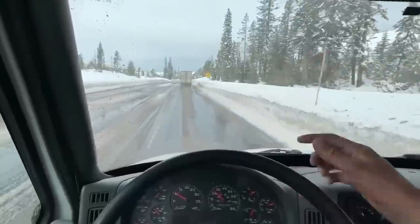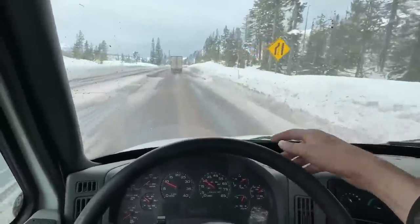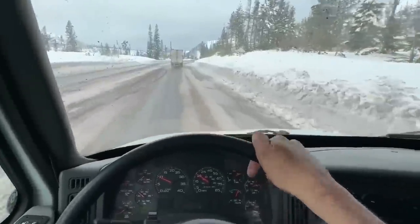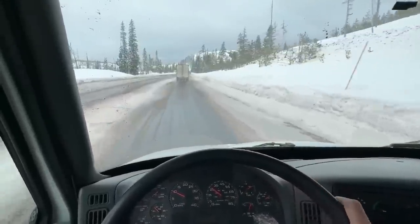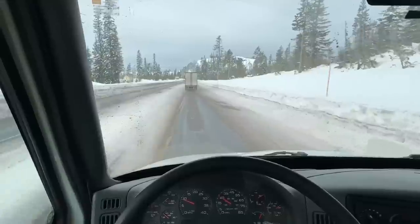Look at that, in the 20 minutes it took us to go down the hill and come back up after turning around, the ice is pretty well gone. We're back to wet road. This is right where he was sitting. But look at, that's a whole lane of wet road where there's grip. And that quarter mile of ice that was there is now like 50 feet. He's definitely taking it easier this time.